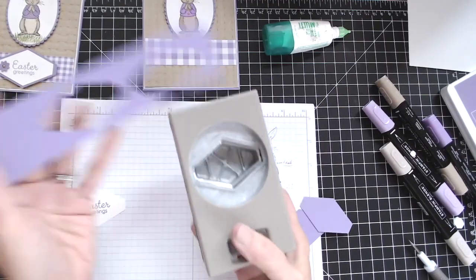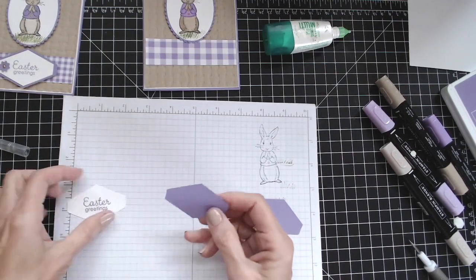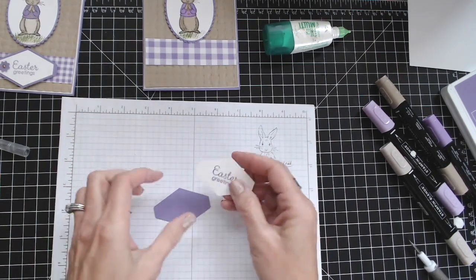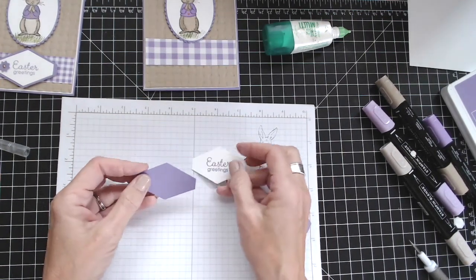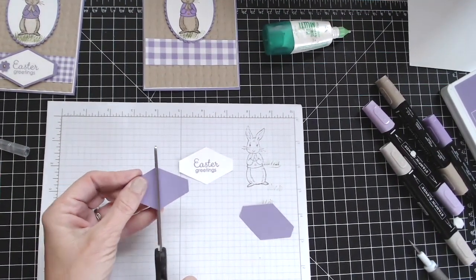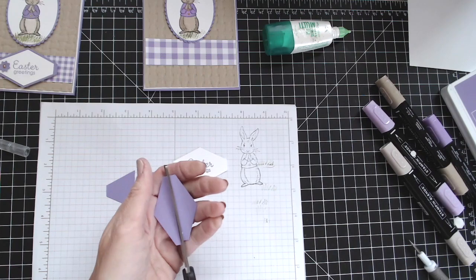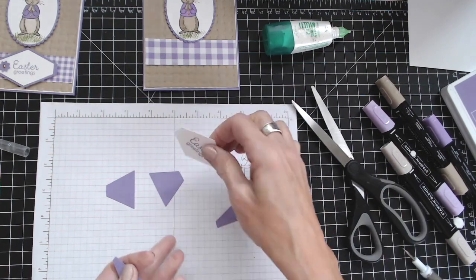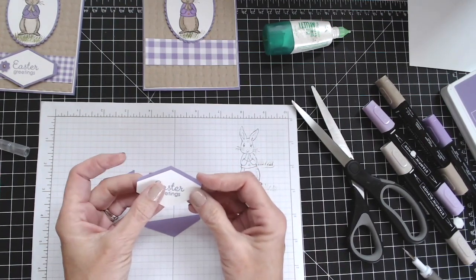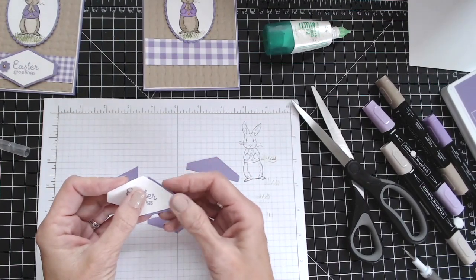There's a couple ways that you can do this. I'm going to do it a little bit differently than what I would normally do. I would normally cut it down the middle and then put one here and then put one there, but there would be a gap. But this time what I'm going to do is cut one each direction. So we'll go like this with one, and we're going to go like this with the other. And that way we can have it surrounding on all sides. Okay? I think I might put these on first. Yeah, that's what I'll do.